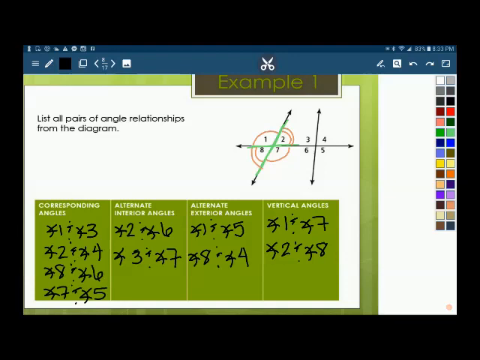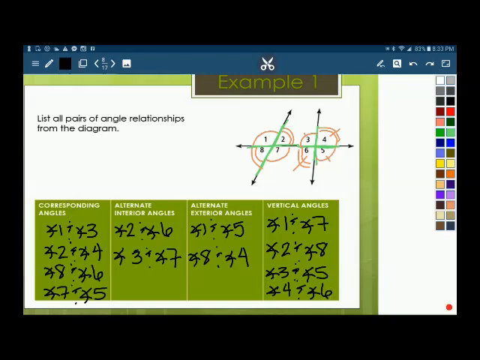And then I should also be listing the vertical angles that are on the opposite intersection point. So I see another kind of X formation here, which the vertical angles, again, will be across from each other. So 3 and 5, as well as 4 and 6. So I'm going to list those. 3 and 5 are vertical. Angle 4 and 6 are vertical.